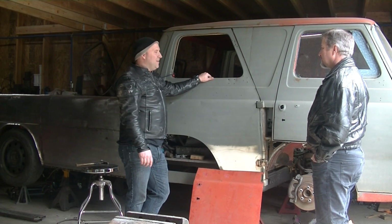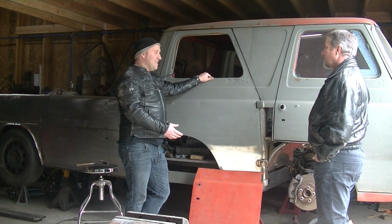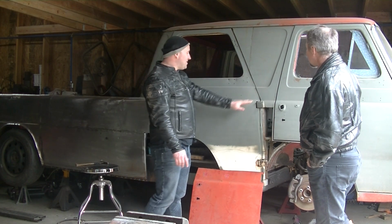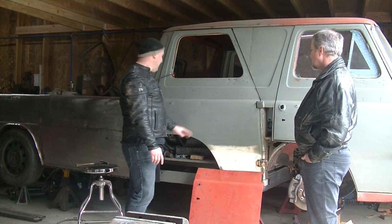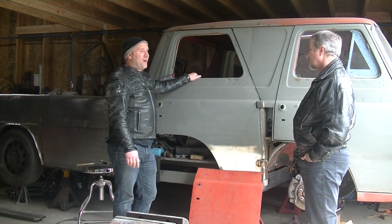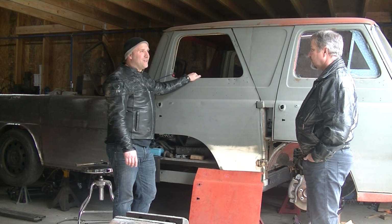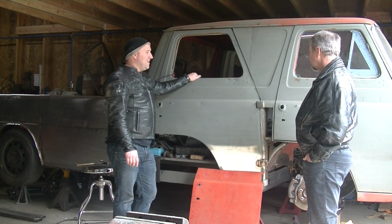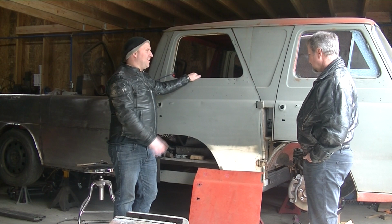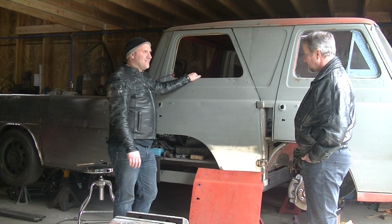So the reason why the old man is working on it right now isn't because I don't have the ability to work on it. Like I said, all the welds, all of this, I've done myself so far. The old man didn't start until he started doing this panel here. The issue is that I just don't have time right now. I'm in PA school, even though I'm on hold right now for the coronavirus. Being in medical school, I don't have the time to actually work on this, but it's nice to have somebody that's retired who can do it for me.